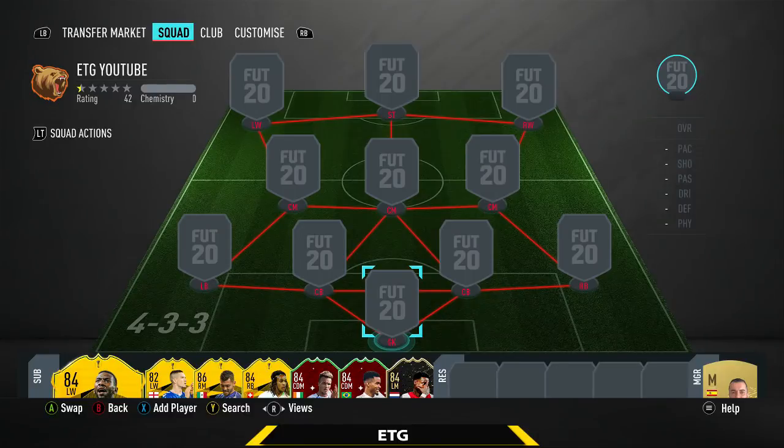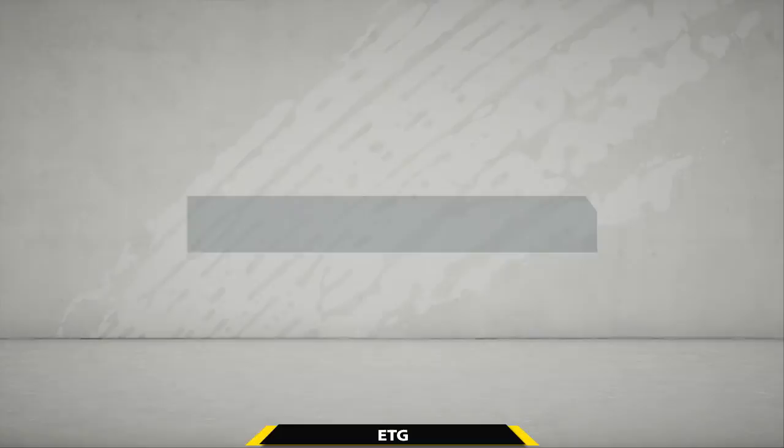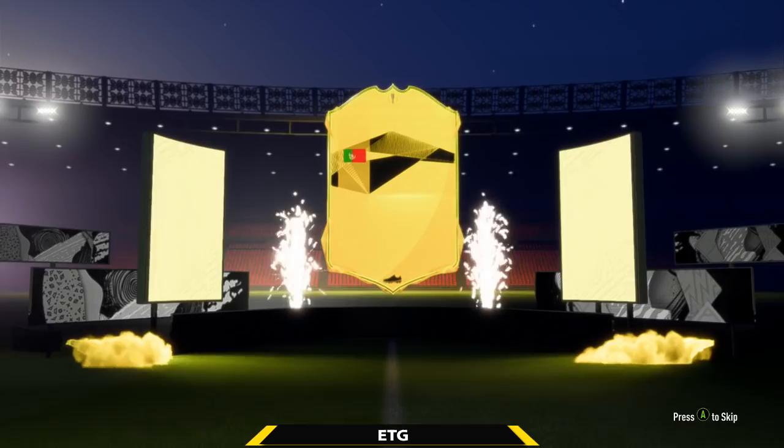Welcome back. Today I have for you guys an awesome 150k squad builder. This team is going to be built around the new SBC Gedson Fernandes. This is a Road to the Final card, so it is a live item. He does play in the Liga NOS for Benfica, and I'm not too sure how they're playing now.